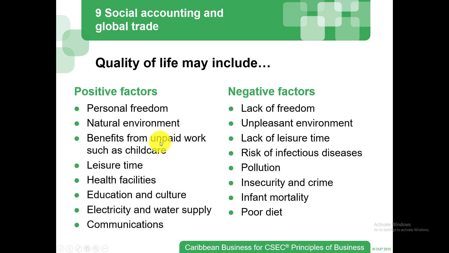Natural environment is another indicator. If your natural environment is clean, not a lot of pollution, and you can go out to a park where the air is fresh, that adds to your quality of life. We're also talking about personal safety — if you can't go out without getting robbed, if you cannot walk down the street in peace without someone shooting or killing you, then you're going to be living in fear and your quality of life would be poor. Countries like the Scandinavian nations tend to have a higher quality of life because the natural environment is rather pleasant.